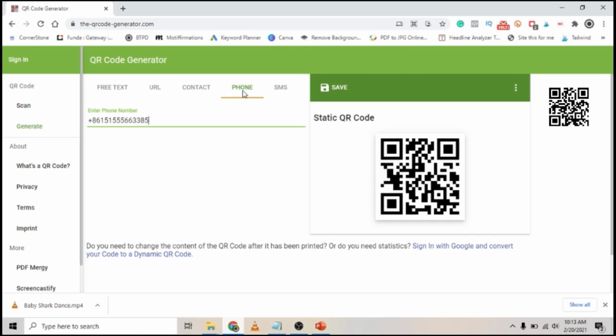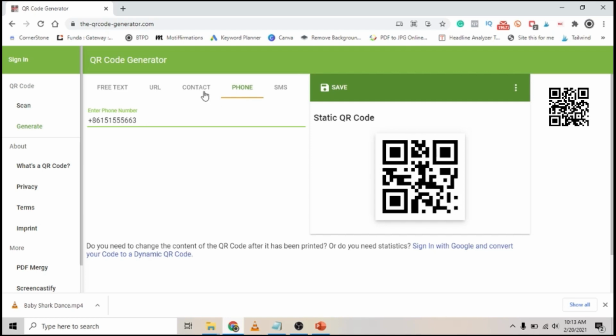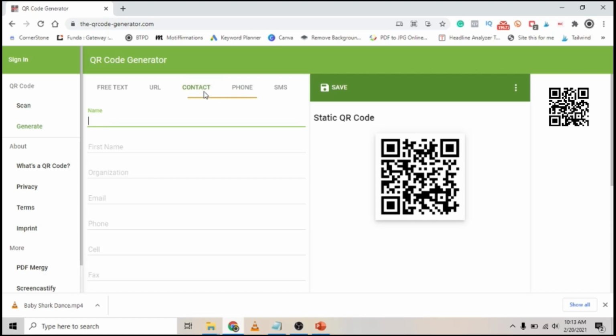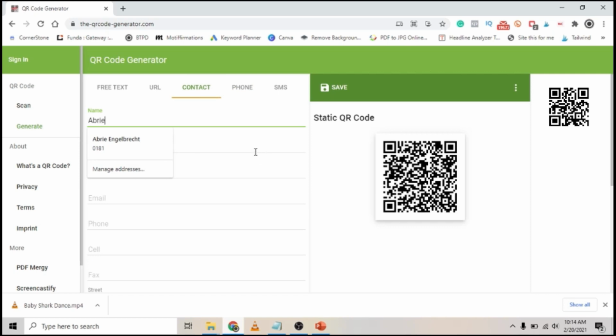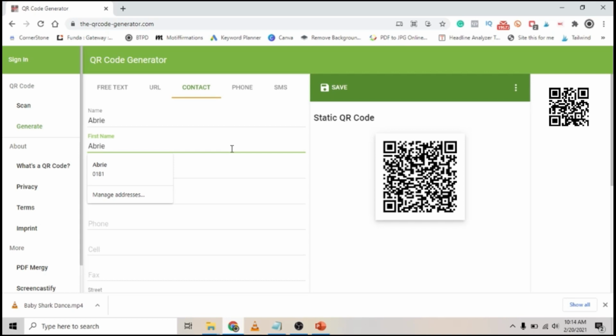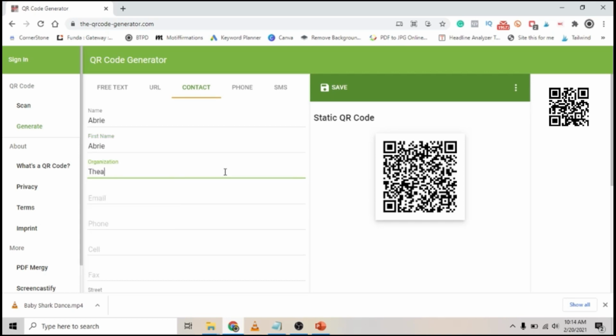I can make a contact here. I can even create an entire contact here with the name Aubrey. My first name is Aubrey. The organization is Teacher Aubrey.